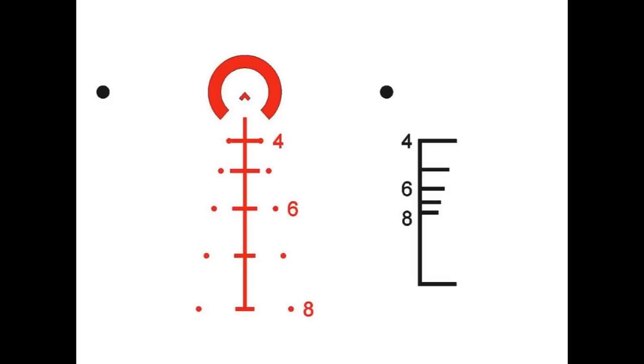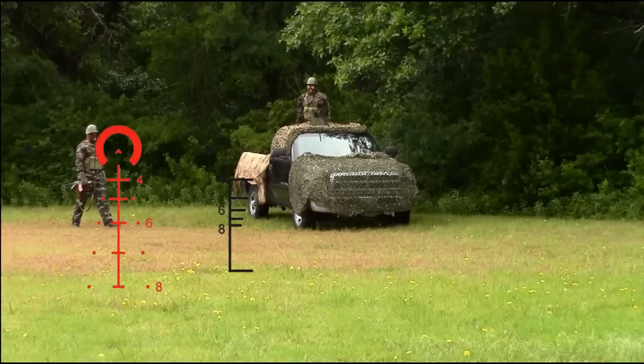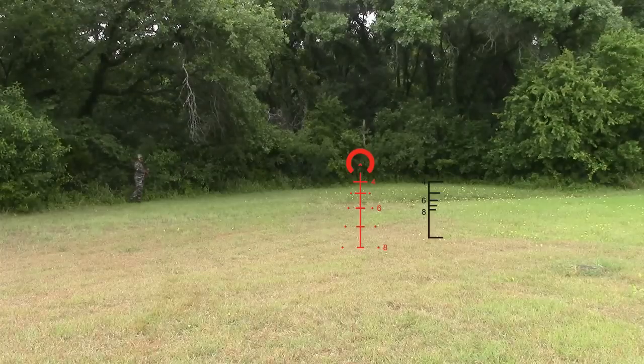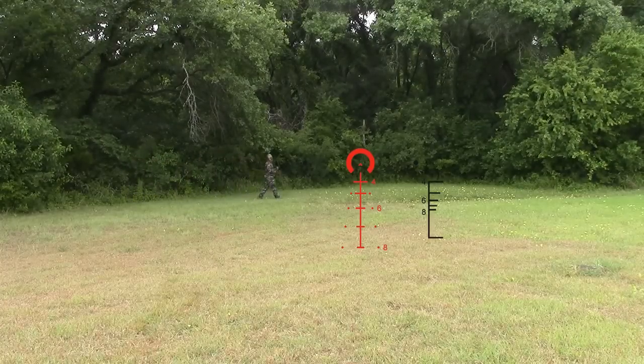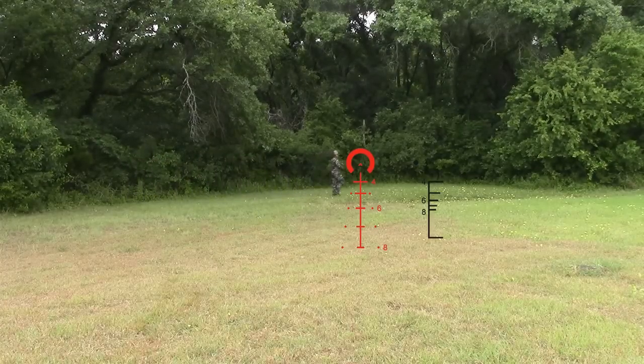Additionally, with the same concept, you can use the outside of the horseshoe to engage a person walking, which is said that the average person walking with a rifle is approximately 3.1 miles per hour. To do this, you'd simply place the target on the outside of the horseshoe, and when you fire, your target will have moved right into the round's path.